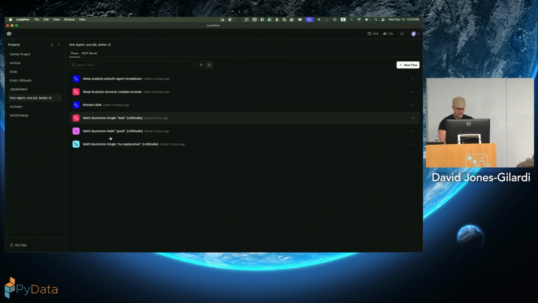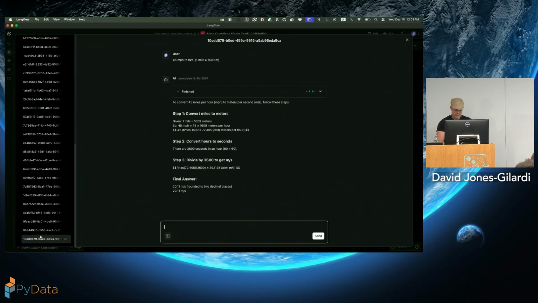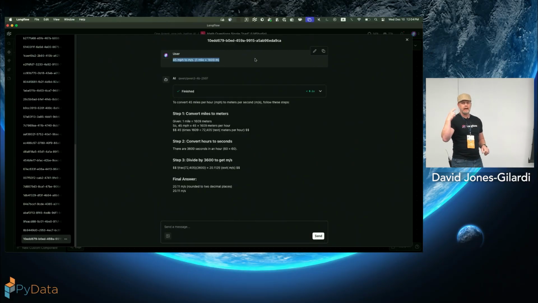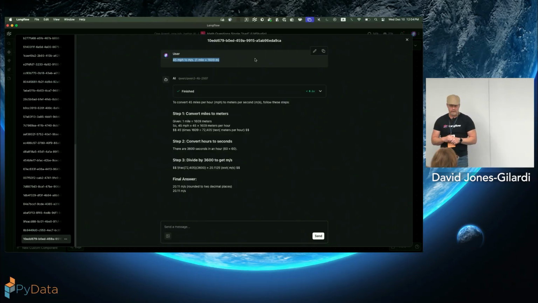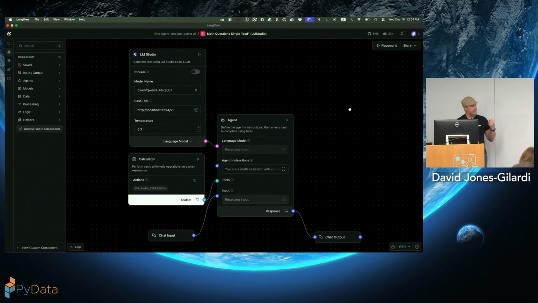And then what we're going to do is come into one of these. Let's look down here. You can see it's asking, so it's all the code, and I'm going to show you the code in a minute. The code is just iterating through these questions and asking the agents about them. Now, like I said, in this first one, the single agent case, it actually gets the right answers. It does a very good job. It reasons it out and everything. It looks good, but it's not concise. I'm not getting that single response that I'm looking for.